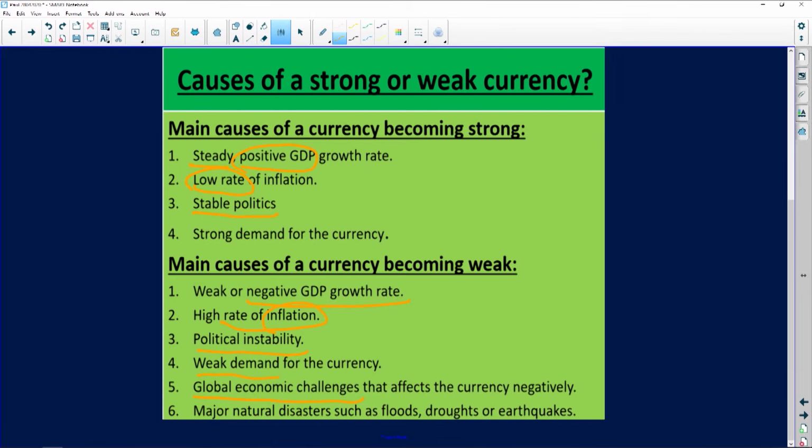So globally, if something economically major happens, like a world recession or a recession in a country, that's a key point where you need to understand our currency will be affected. The last one there, and this links directly to what we're busy experiencing, is major natural disasters. In the textbook, they refer to floods, droughts, and earthquakes. Currently, we can use the whole coronavirus spread in the world as the best example here.